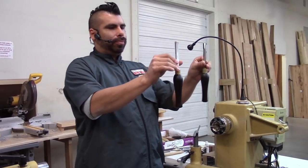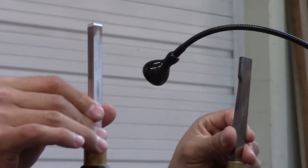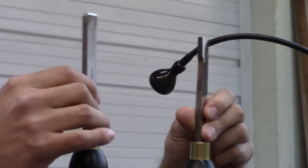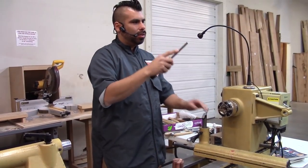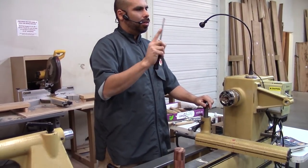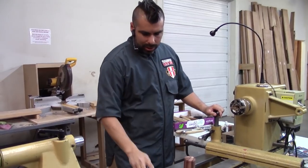So these are the main tools, the thread chasers. This is the female and the male chaser, and you will see them in action. These are the premium ones. You see the short handles? That's the size of the handle you want. You don't want the big handles. The problem with the Sorby ones is that the handles are too long. They are hard to manipulate. You want this tool to be one with your hand. You don't want a huge handle. You want to wrap your hand around it and hold it, because it will follow the motion of your wrist, and you will see it in action.